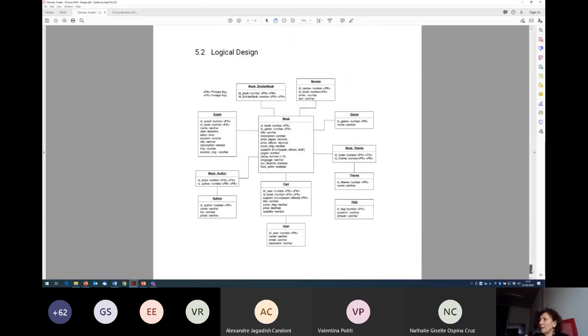And you have to map it into tables. What you will implement are these tables, you're not implementing these arrows. These arrows are just a visual notation to say, okay, the ID of the book helps me to make the join with the book for which I am an event.